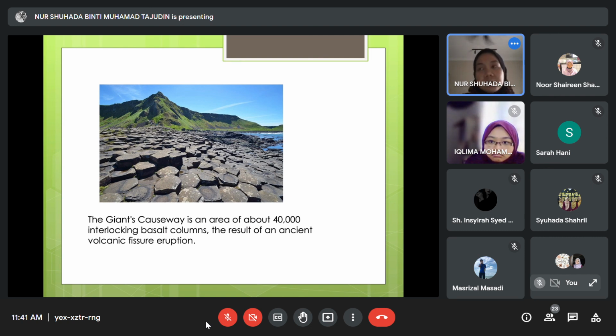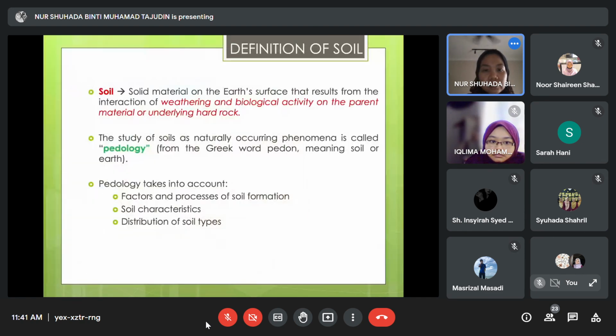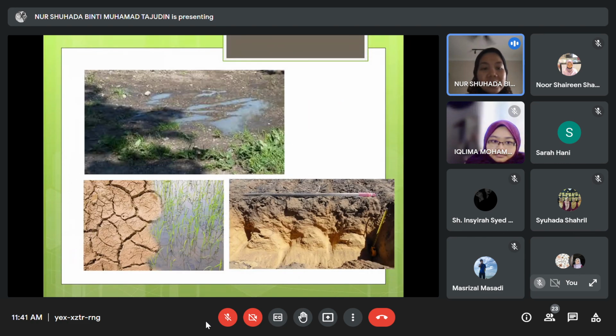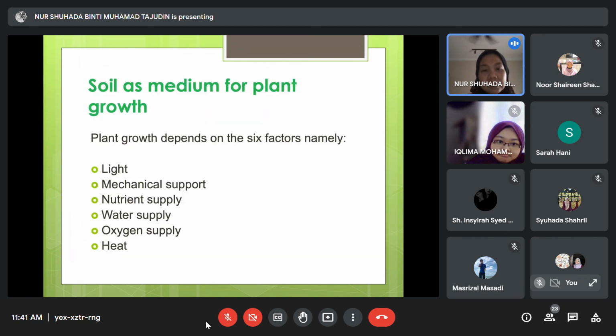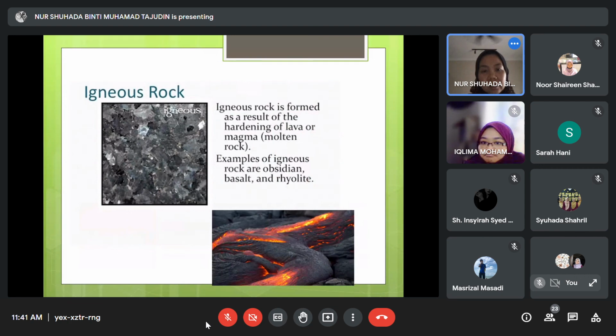Okay, sama macam kalau you nampak tanah yang macam saya tunjuk ni kan. Sekejap. Saya nak juga tunjuk. Okay, macam tanah ni kan dia jadi macam berblok-blok kan. Okay, that is because of dry and wet. Okay, sama juga kalau untuk rock tadi. Okay, the same goes to the rock.